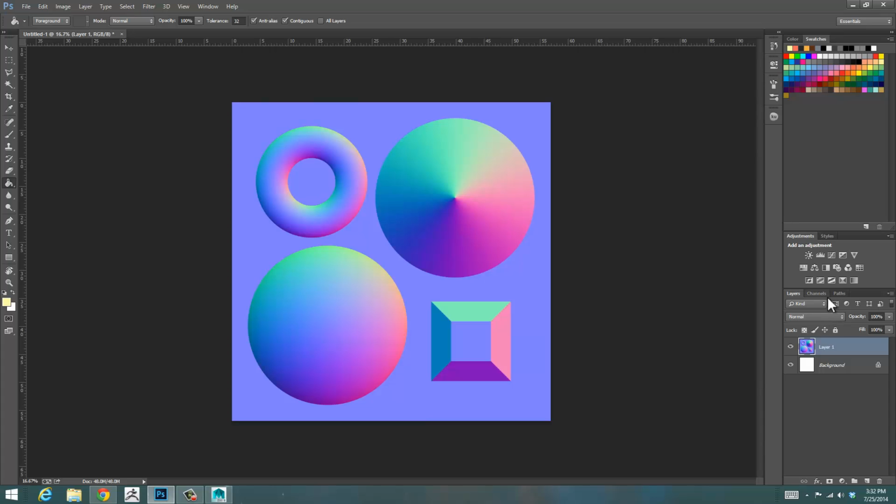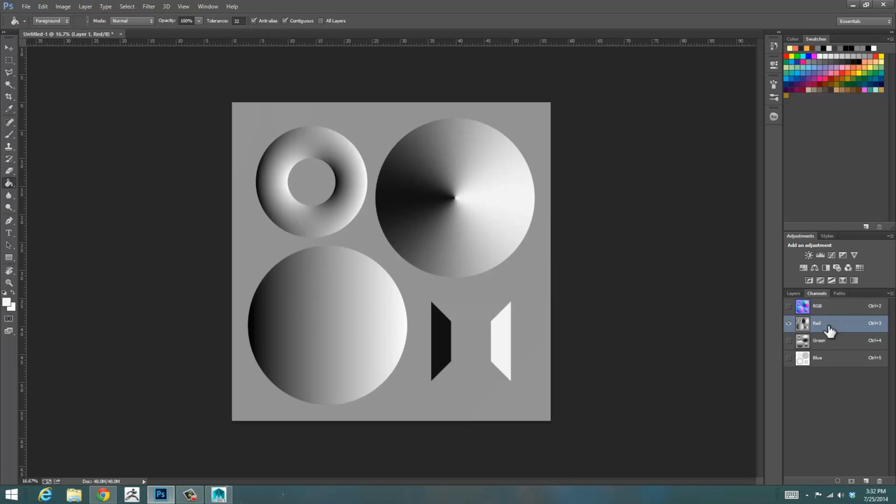So if we go to, in Photoshop, if we open any normal map and we look at our channels, we have an RGB, which are all three of our channels, red, green, and blue mixed together. Then we have a red channel, a green channel, and a blue channel. If you look at these channels individually, so let's look at the red channel, we'll see that we have a gradient that goes from left to right.